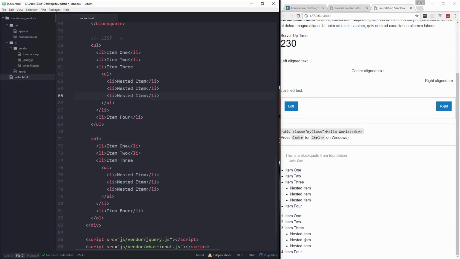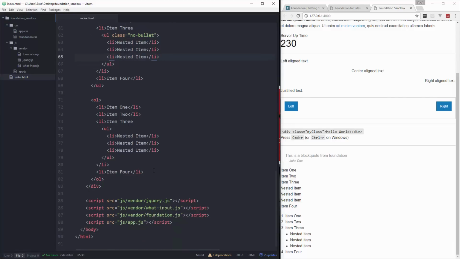And that's what it looks like. Okay, just a standard list. Now if we want to remove the bullets, we can use the no bullet class. So let's say class no dash bullet. Okay, now you can see it removes that. If you want to do the nested list, you'll have to add that as well. Okay, that removes that. It also removes the padding. This is equivalent to list unstyled in Bootstrap.